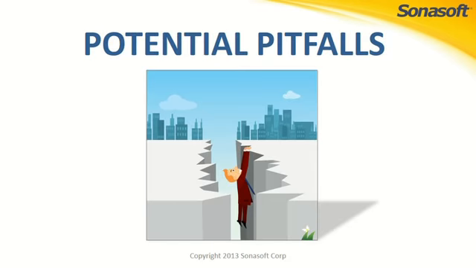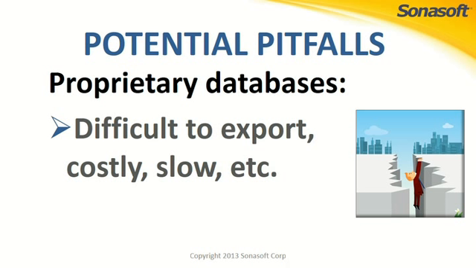Some of the potential pitfalls or things to watch out for are the proprietary database. Definitely look for a solution that has a Microsoft SQL Server. You don't want to get stuck with a database that can be costly later on down the road to export data from, or that can get lethargic, where you have all your email stuck in one large database, and all of a sudden your searches are taking a really long time to produce results.